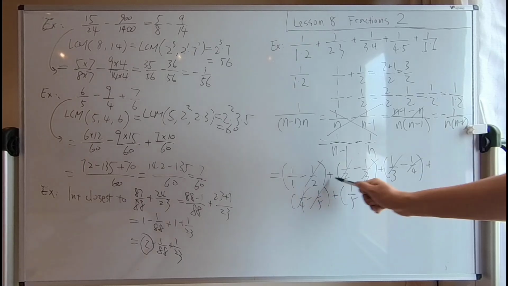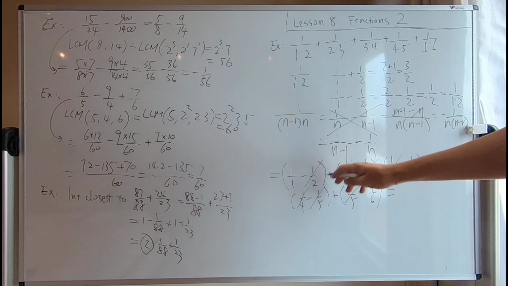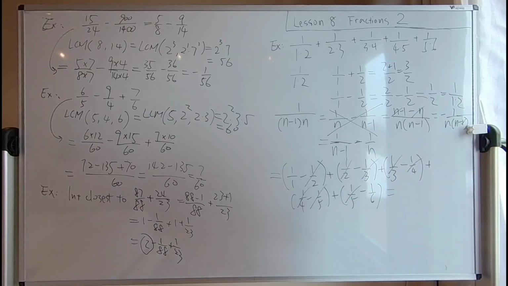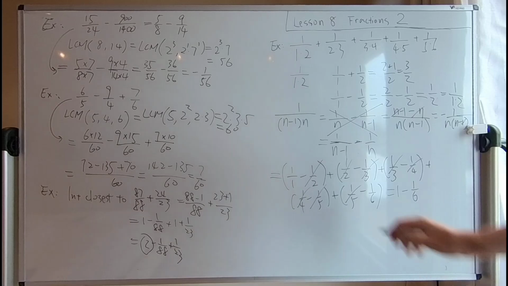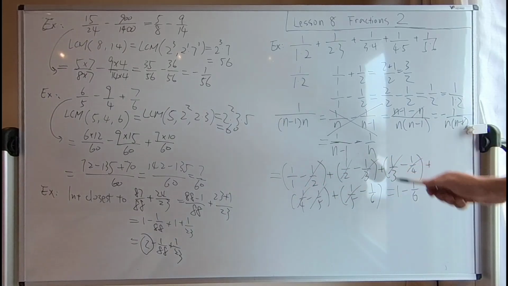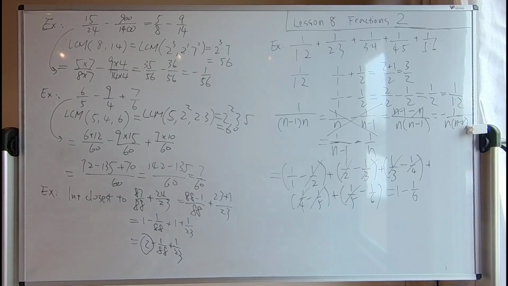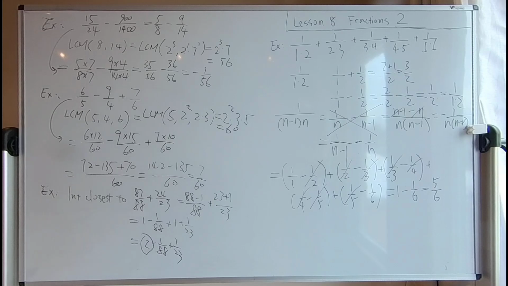Right, so minus 1 over 5 plus 1 over 5. And that eventually cancels out all the middle terms, leaving only the first and the last term. All the other terms are plus or minus the same value, so the sum will be 0. It can be zeroed out or canceled out. And then eventually we only have 1 minus 1 over 6, which is much easier to calculate. So eventually it's 5 over 6.